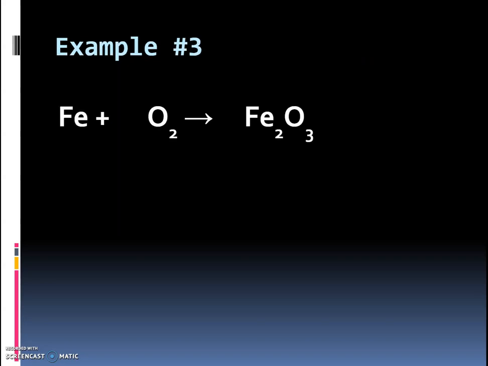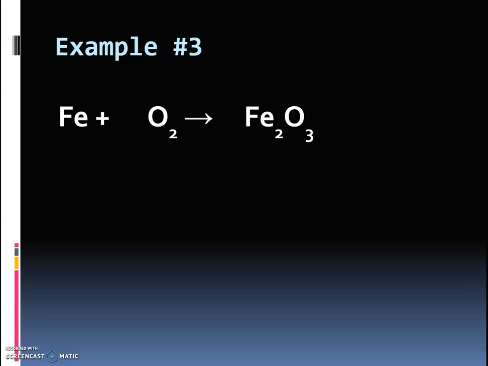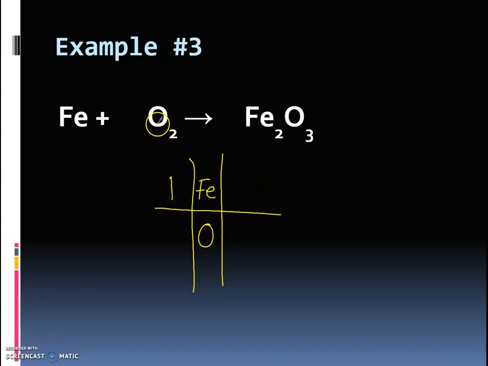Okay? All right, last of these level 1 type problems for these examples. All right, so we have Fe plus O2 makes Fe2O3. Okay, we're going to make some rust. We have Fe and we have O. On the left side we have 1, on the left side we have 2, on the right side we have 2, and on the right side we have 3. Switch your colors. Okay, so Fe, there's 1 here, there's 2 here, so I'm going to put a 2 out in front like that.